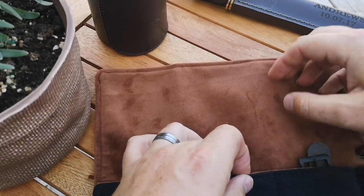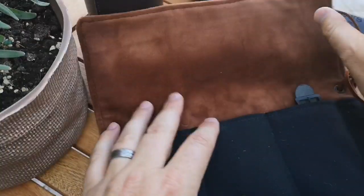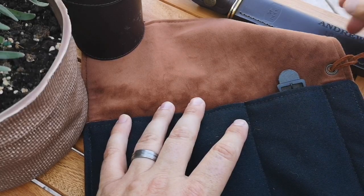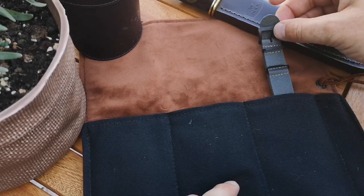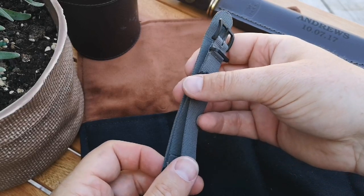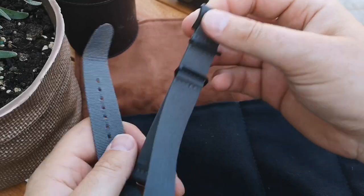What I had there was the watch roll from Terry at Toxic NATO. This is a canvas watch roll - fabric canvas outside, super smooth inside, from Terry. It was part of the giveaway and I'm still super stoked about that. Big thank you to Terry at Toxic NATOs for putting that on. Terry is a US veteran and it's a veteran-owned, veteran-run business, so go over there and give them some support.